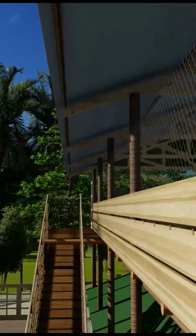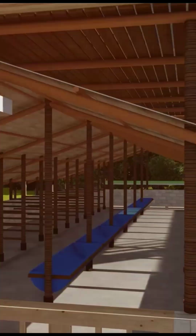If you would allow me, let me engage you through the cow section. Our design is an all-weather design. By this I mean you don't have to worry about which season it is, wet or dry. Your animals are going to have the same facilities they need, whether they are indoors or outdoors. Let's go through the cow section.